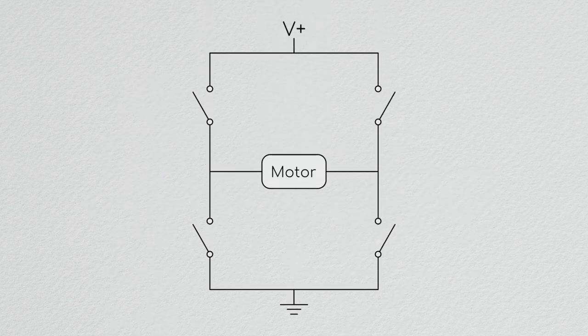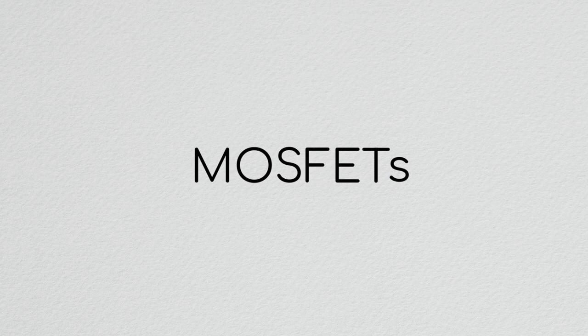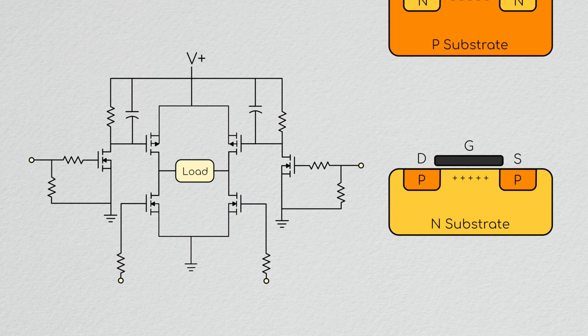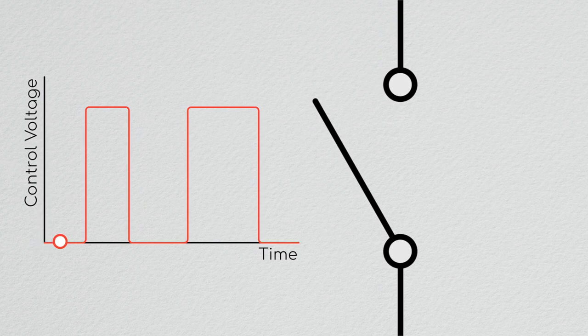A traditional H-bridge uses what are essentially four switches to connect a load to a voltage differential in various configurations. These switches are constructed in practice using metal oxide semiconductor field effect transistors, or MOSFETs for short, as well as their gate driving circuits. We aren't going to get into the specifics of these circuits, or of the different patterns of silicon dopings used in different types of MOSFETs here, as it's beyond the scope of our current interest. For the purposes of this video series, we will represent these component groups as a set of electrical switches that can be opened and closed quasi-instantaneously via the application of a voltage.